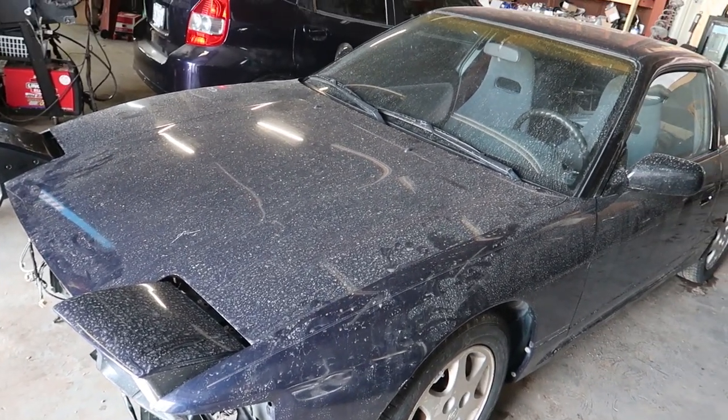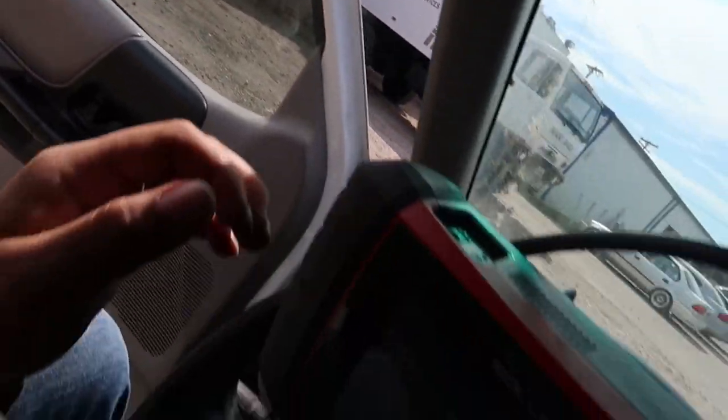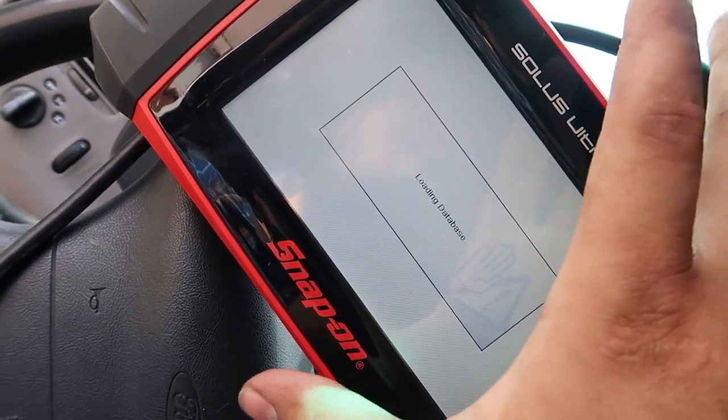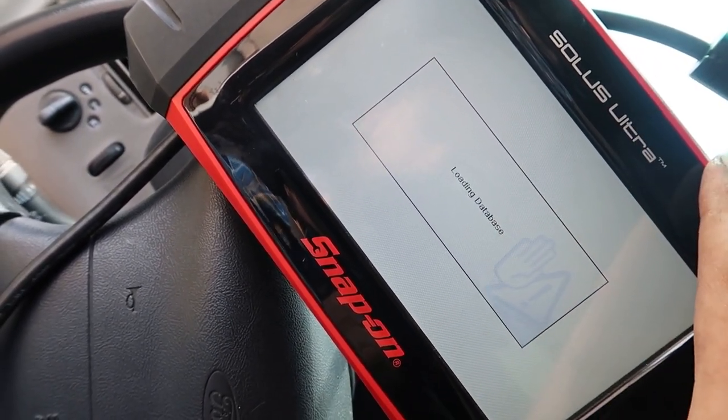Really? So this little truck here is actually my dad's, and it has a check engine light. It runs like shit. So Stevie happens to have a scanner. Just gonna scan it real quick and see what's going on. These things are freaking awesome. I love these Snap-on scanners. I actually use these at work.